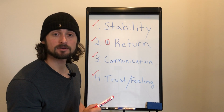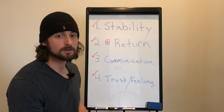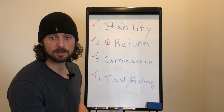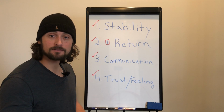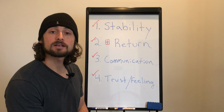Also, make sure that you have the funds to purchase another property. You never want to stretch yourself out too thin. You always want to make sure you have sufficient cash and you can afford it, okay? Affording something doesn't mean that you can buy it. That's not what it means. It means you can buy it, still have enough cash to live your life, still have enough cash to have proper reserves on these properties, and be comfortable with it.